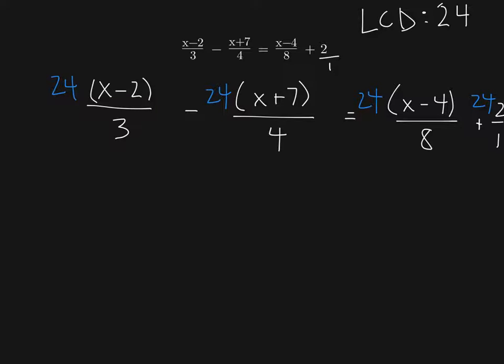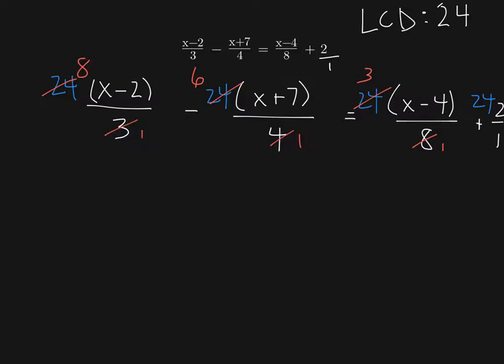And 24 over 3 is really, you can think of it as 24 divided by 3, since we know that all these guys are multiples of 24 anyway, they can be divided. So 24 over 3 is 8. Another way to think about it is that 3 fits into both, and 3 fits into 24 8 times, and 3 fits into itself once. 24 over 4, by that same token, is 6. And here, 24 over 8 is 3 over 1, or 3. And the last one, 24, doesn't cancel.